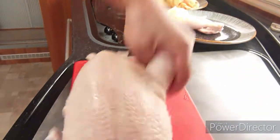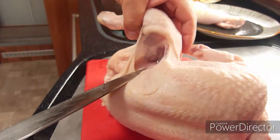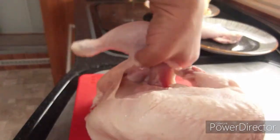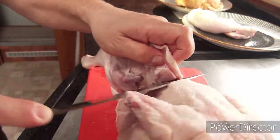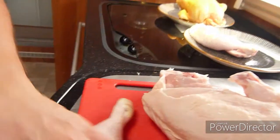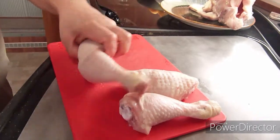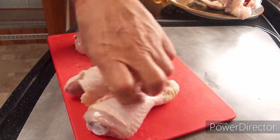Turn the chicken over, again same thing, cut down this side between the breast and the thigh, pop the chicken back. You'll see it's actually probably easier on this side because you can see where the oyster is. So just pop it back so it pops out of its joint, and the oyster down there, just go into the oyster, go around, and then just slide your knife through. So they are the legs off, obviously, so we're just going to cut through the joint now, like so, and that's one portion there.